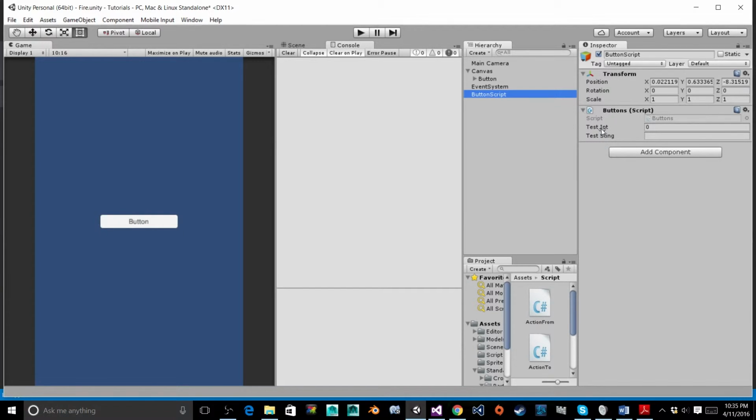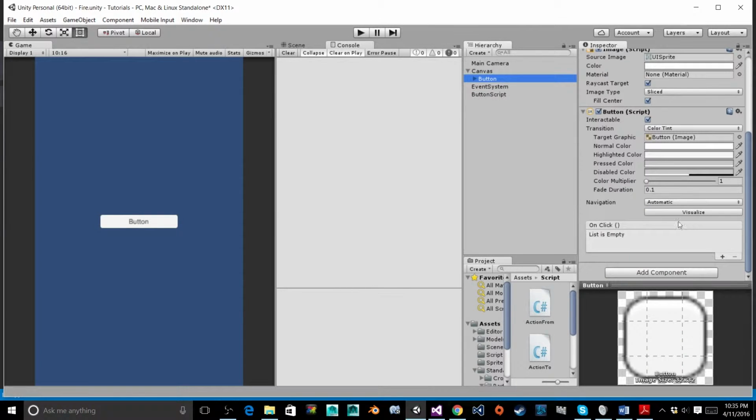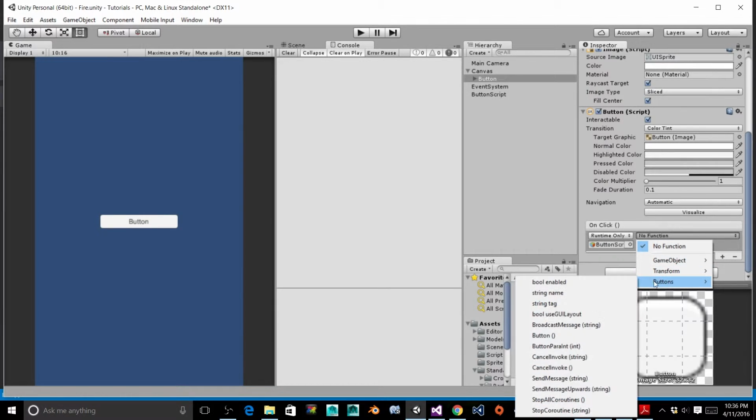So here you can see these are our two public variables. Now what we need to do is attach this to our on-click field. So once we select our button, we go down to our button script, click this plus sign, and you'll see that it adds these options. And then what we need to do is click on our button script game object and drag it into this field here. And then on our drop-down menu, we click that, go to our button script, and then find our button function. So this is the default function that I was showing you in our code.